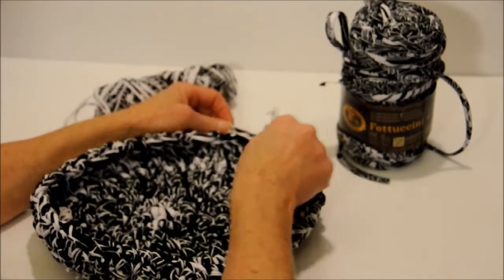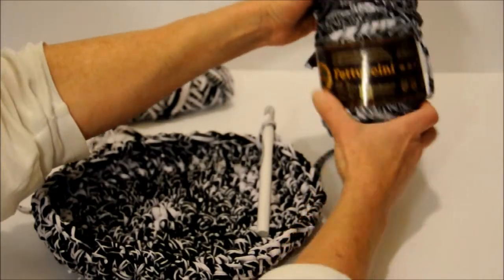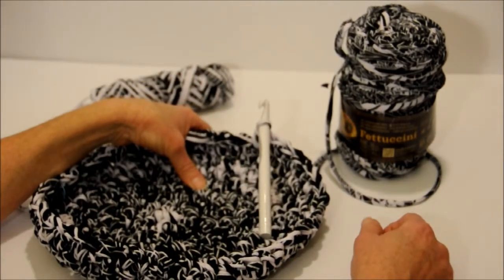I'm going to talk today a little bit about working with larger yarns. In particular, this one is the Line brand yarn, Line Fettuccine. Now this is super fab. I have never worked with this before, but I saw something at my local yarn shop.